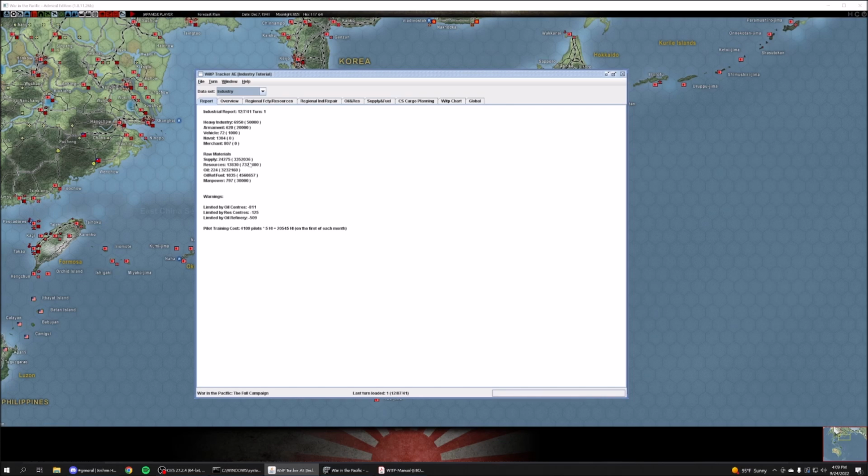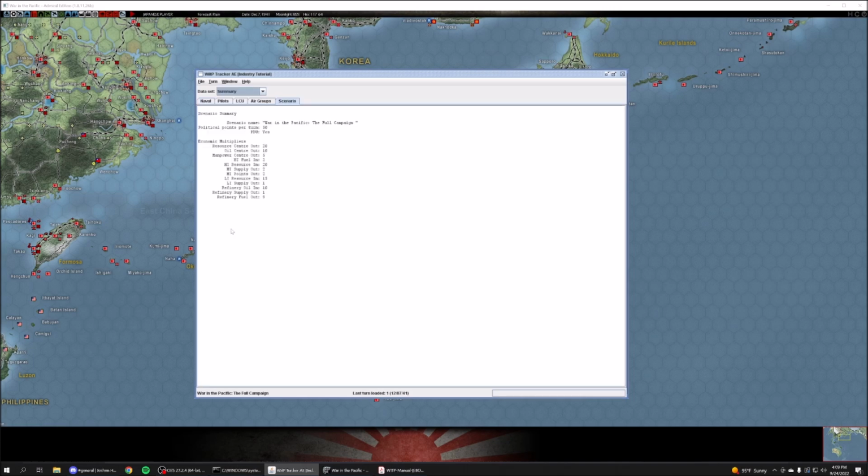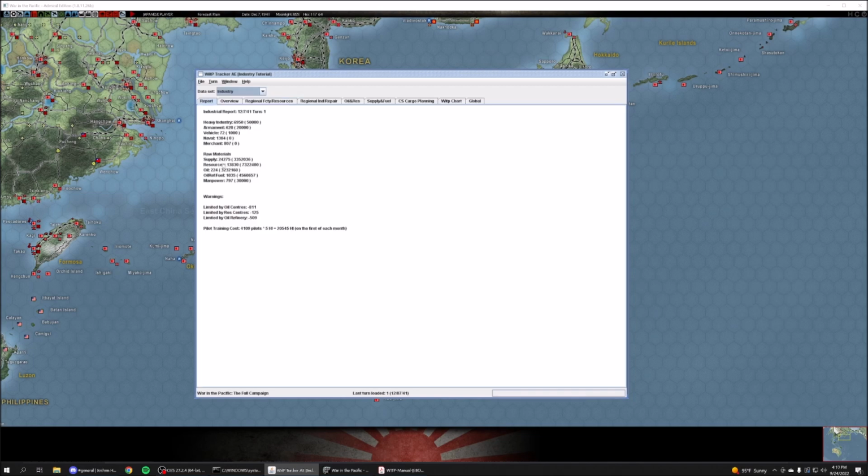Not all of that is just sitting on a base. Some of it's in ships. Some of it's actually inside your land combat units. These are resource centers. Now, this is not how many resource points you make per day. This is how many resource centers you currently have, and each resource center gives you what? Let's find out. We go back to summary. Each resource center gives you 20 resource points per day. So if you want to know how much resource you make, it's 20 times that.